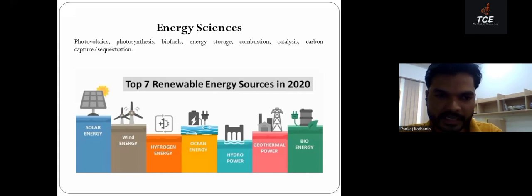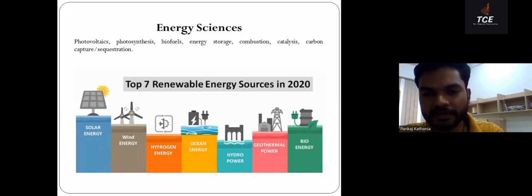All kind of fields are like solar energy, you can work on some kind of junction p-n junction type semiconductors. You can work on wind energy, you can do work on hydrogen energy, you can work on ocean energy, hydropower, geothermal power, bioenergy. I have given one example that you have banana peel and you can generate electricity using microbial filters.